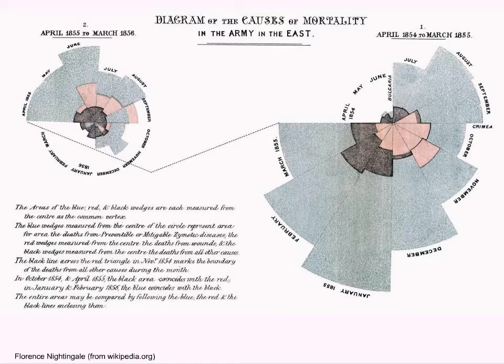It goes around on a clock, 12 months a year, and the number, obviously there's no numbers on it, so that's lacking, but it's still an amazing example of an early need to understand proportions. And you just measure from the inside of the circle out, and that's the sort of proportions of deaths.